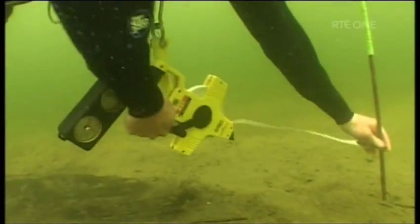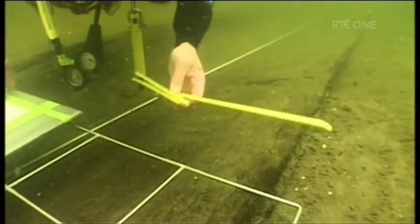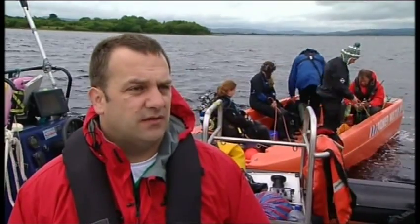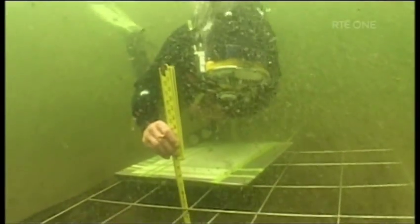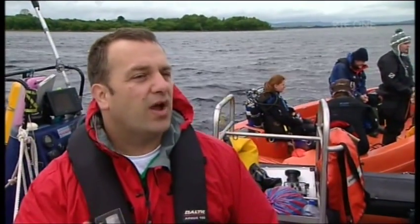From the detailed recordings taken by the dive team, they know how the vessel came to be at the bottom of the lake. It developed a large crack along the base on the port side. There are a couple of scenarios: it could have hit a nearby rock, or it was a bad stormy day and the wind overturned the boat. Alternatively, the large stone on board may have dislodged during the voyage and caused the crack, since the walls are very thin.